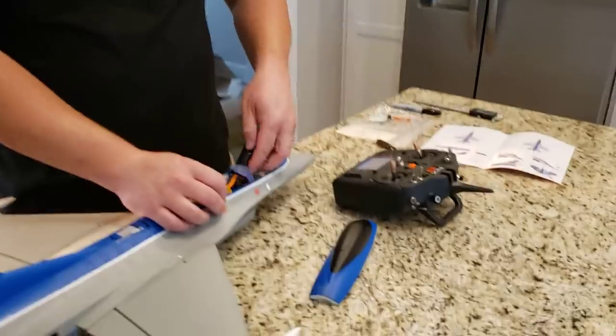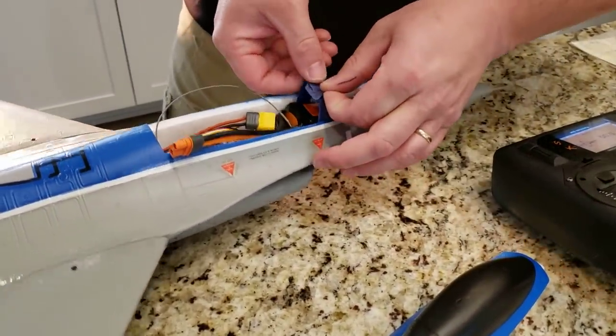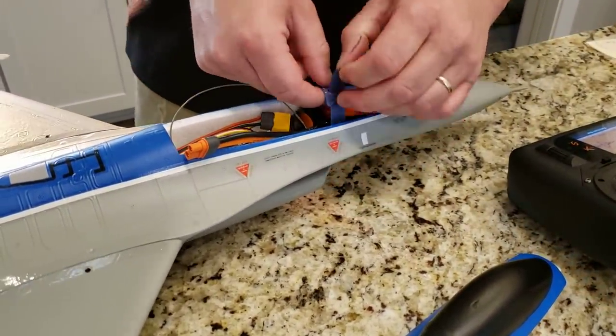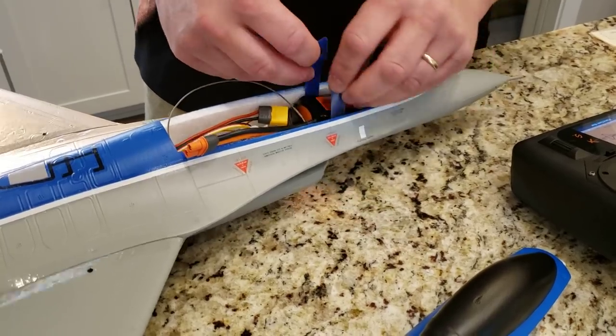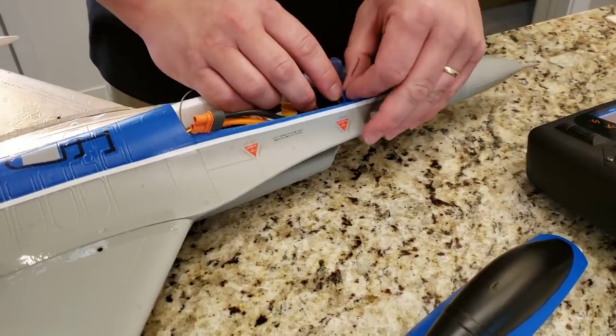And we're going to use a fresh battery when we get ready to fly, obviously. Nice strap in here, by the way. I'm just going to do it kind of temporary-like.